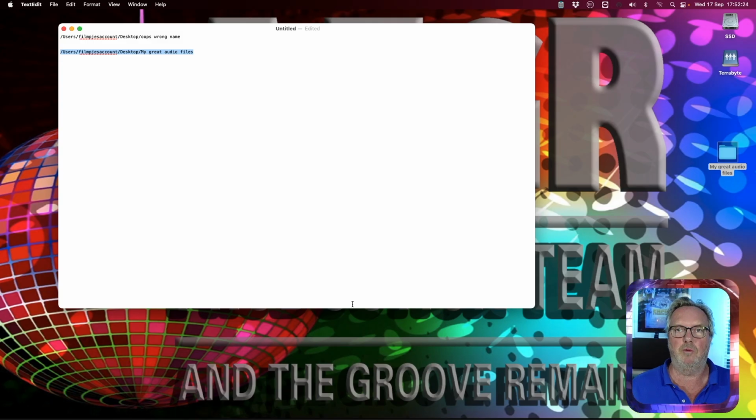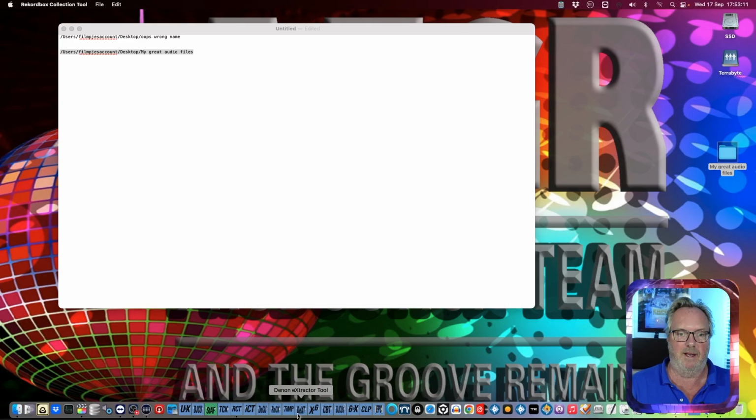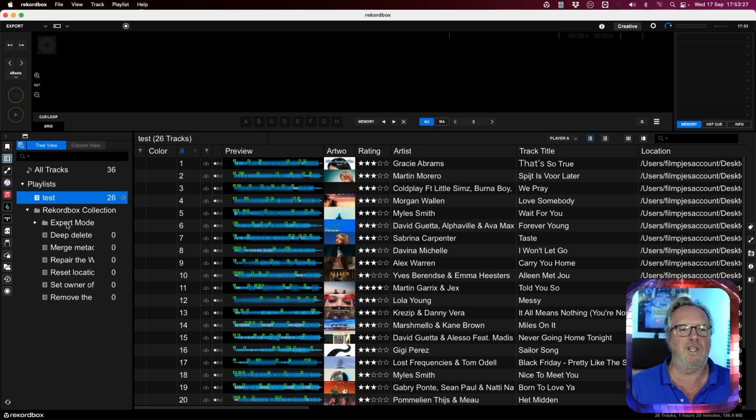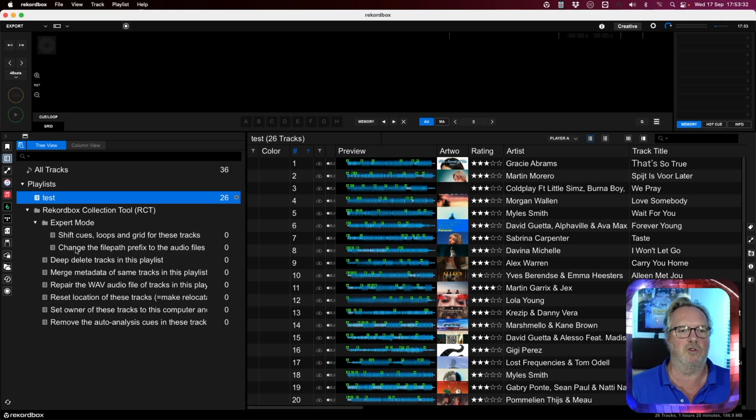Before we can continue, we need to put the tracks in a particular playlist so RCT knows which tracks to process. And that playlist will only be available in expert mode. In order to start RCT in expert mode, you need to start it holding down the Alt or Option key. The moment you see this screen, you know that the playlists are created in Rekordbox and I can populate them with the tracks that I want to process. I need to quit RCT here and then start up Rekordbox. You can see that the expert mode playlist folder has been created. Let's make this a little bit wider so it's easier to navigate.